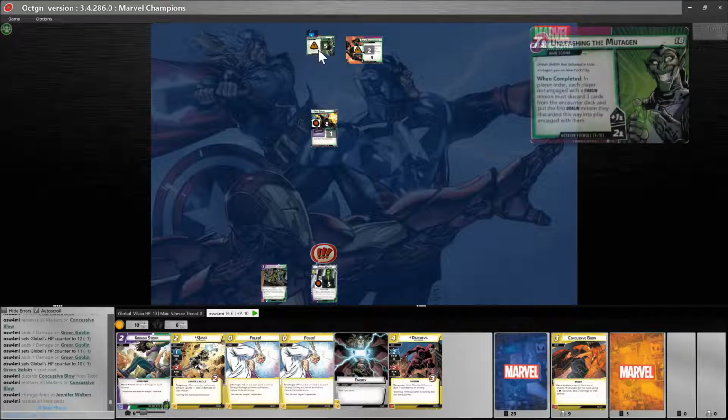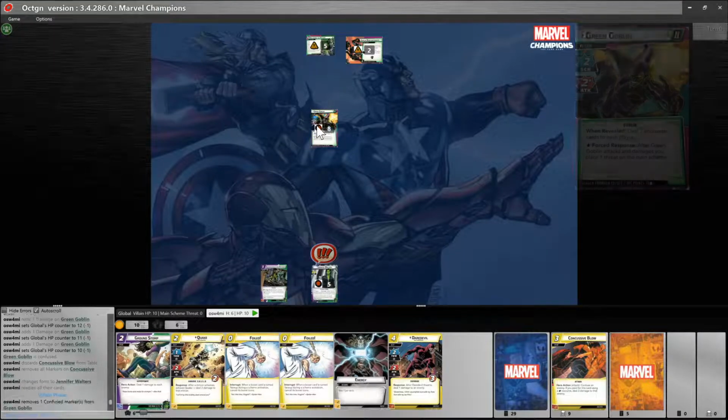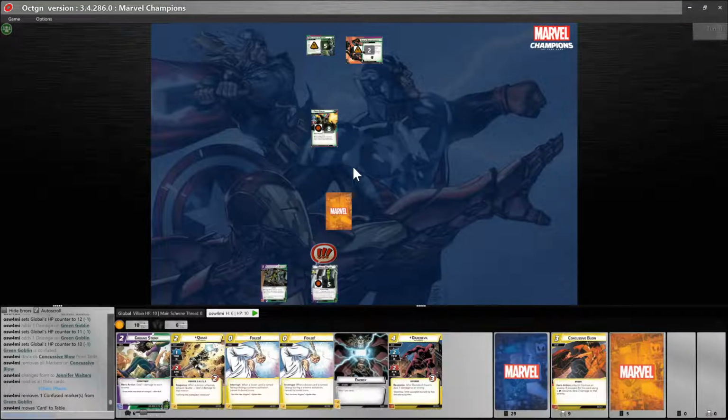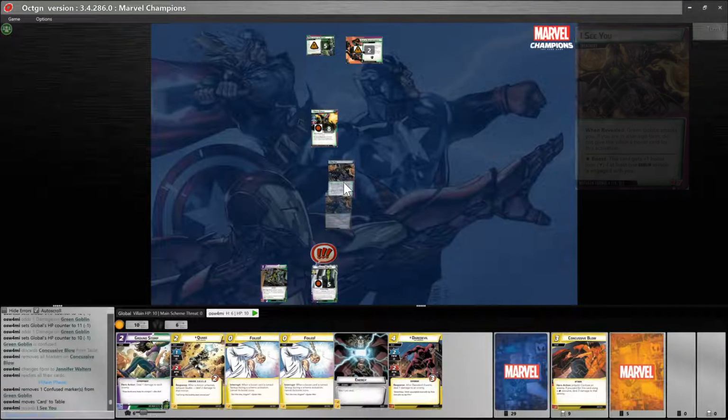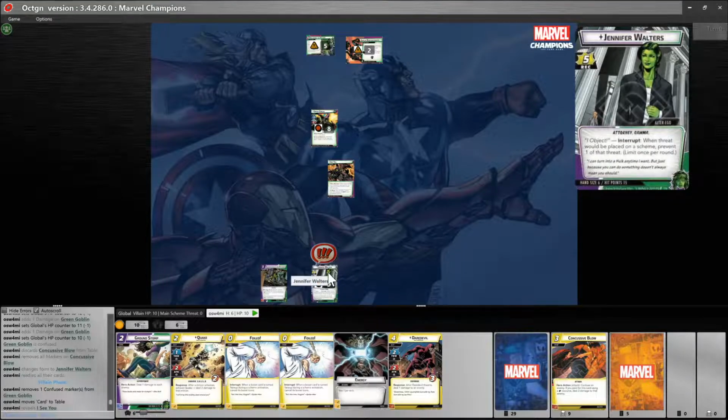We will object to the threat being added. The villain will not scheme because he is confused. We will get an encounter card. That encounter card is an ICU. It says Green Goblin attacks if you're in alter ego uniform. Do not give him a boost card for this activation. So he deals us 2 damage.